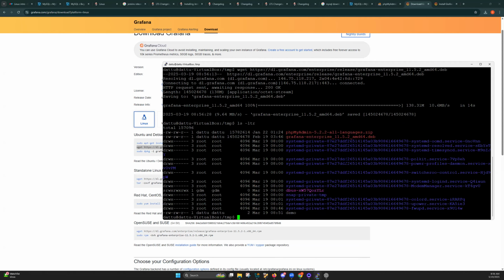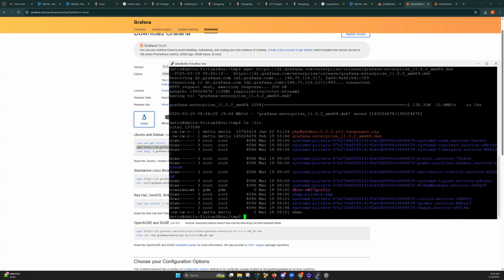Okay, so we have the Debian file. So what we can do is sudo dpkg. dpkg stands for Debian package, the Debian package manager. In case you're trying to access a Debian file directly, you should try this.